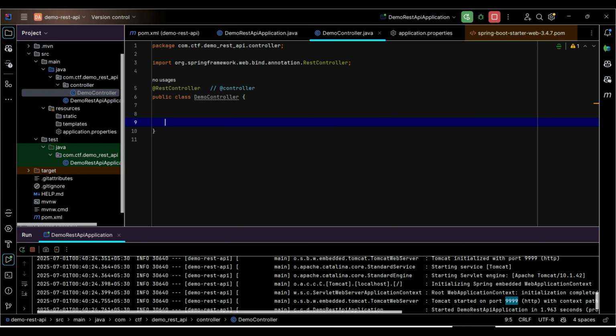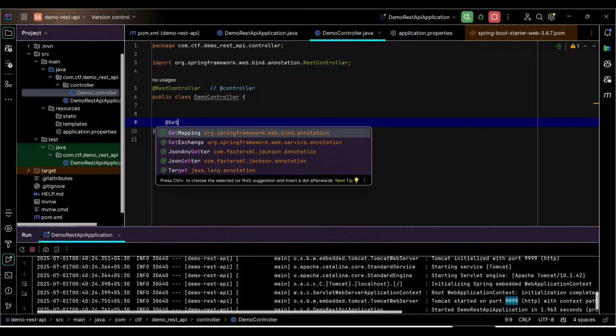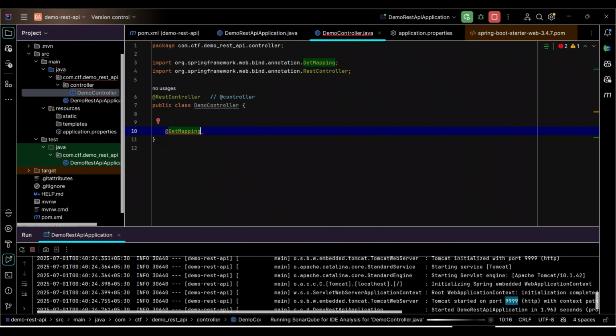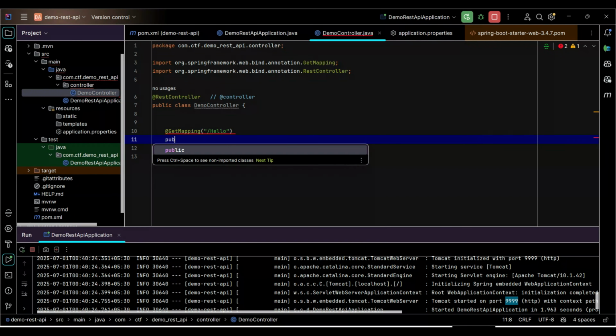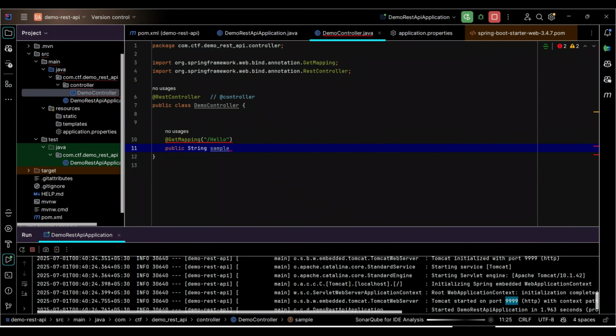Second, I'm going to add one GetMapping here. Now I will add one URL, let's say for echo. Under this, let's say I'm creating one string, sample output.